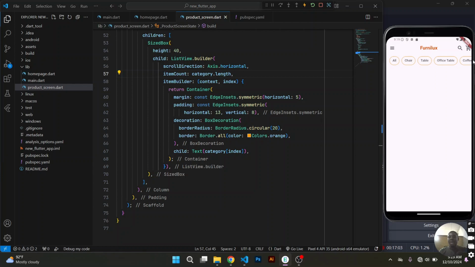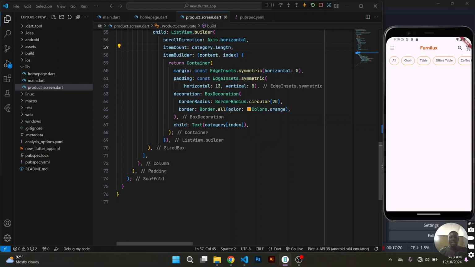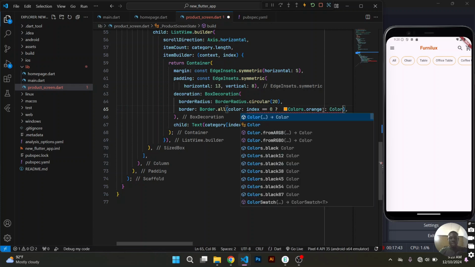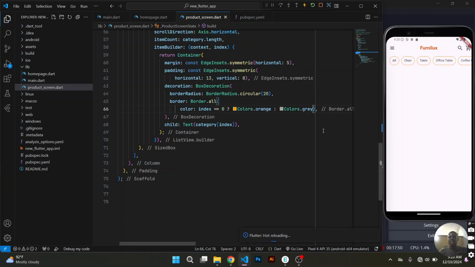We have items like Chair. We only want the first one, the active one, to take this color, while the others take the gray color. So inside the border color, let's say index equals 0. If the index is 0, take the orange color, otherwise Colors.gray, and save the code.